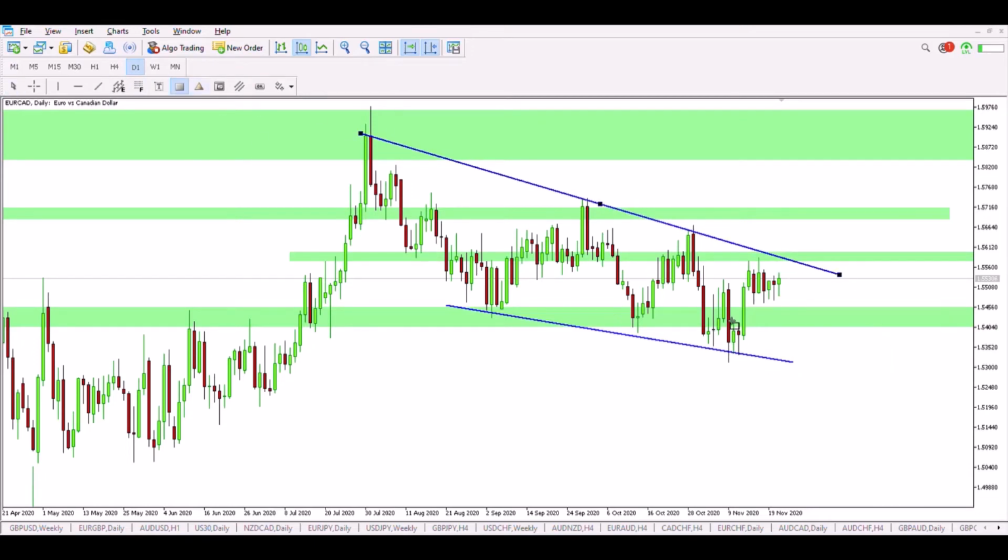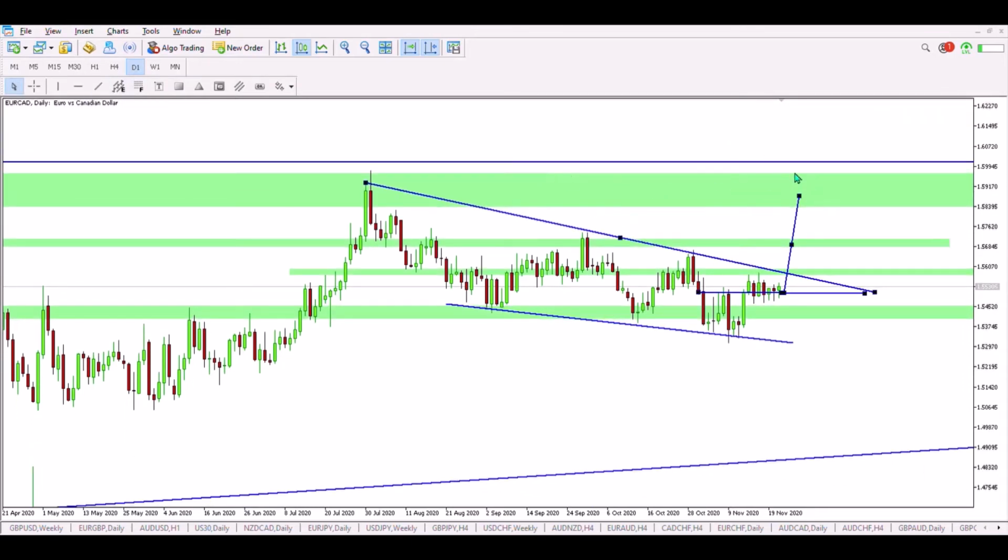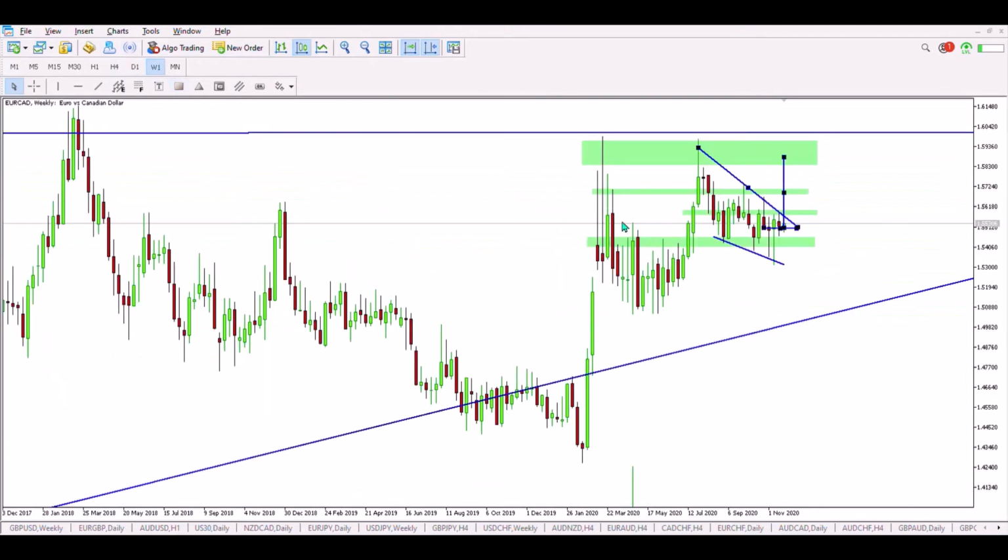Now here you have an M pattern or a double bottom pattern, which if it gets respected, we can see a momentum to the upside, probably to these highs over here. And if we break this resistance of the trend line, we can see a push probably to this weekly resistance area back here. So this can be nice.